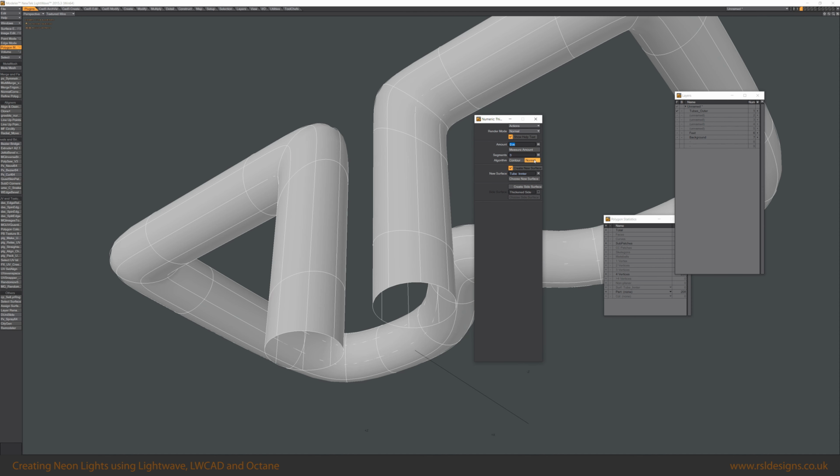So we're using the normal algorithm. We're going to use 3 segments. They're going to appear at the bottom of your thicken geometry, and we're going to use this part of thicken which creates a new surface. So the new thickened surface will have its own surface name. So the inner part or the outer part, depending on how you thicken the object, will have its own surface name. And we're just going to call this tube inner.